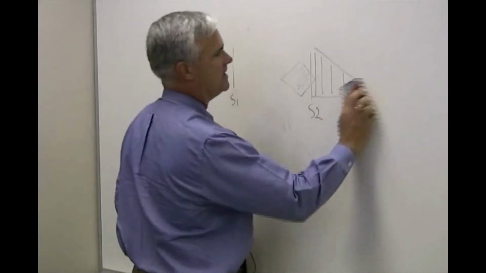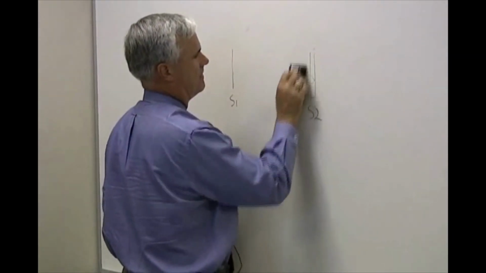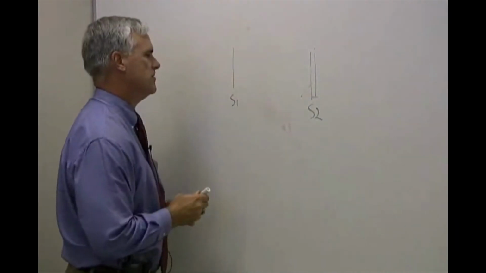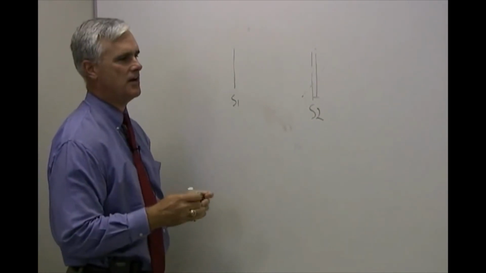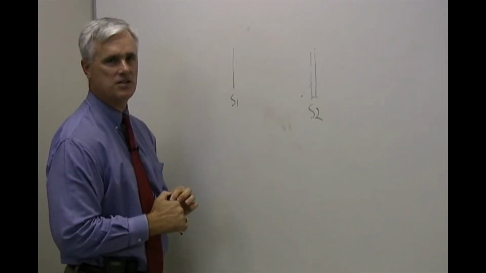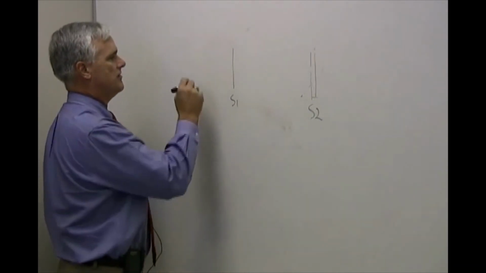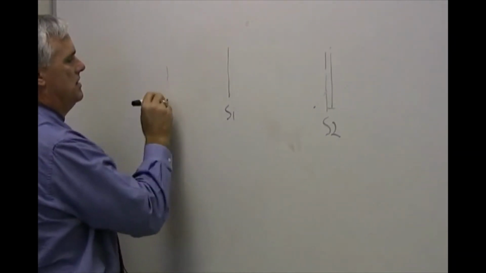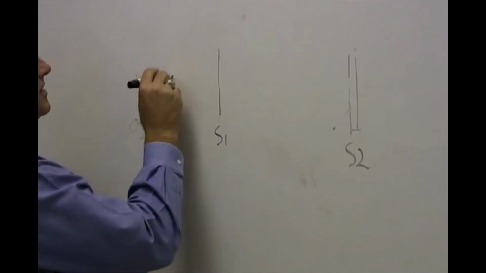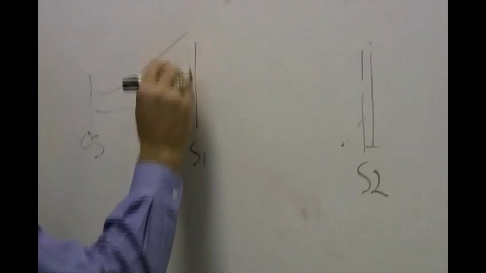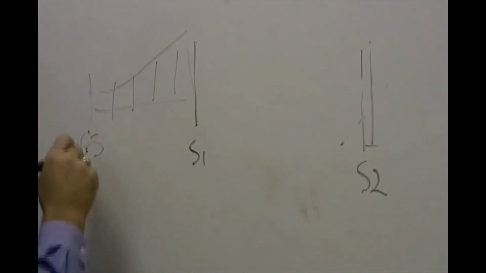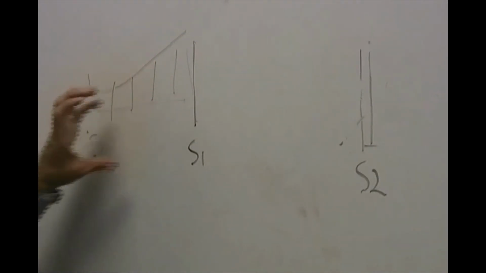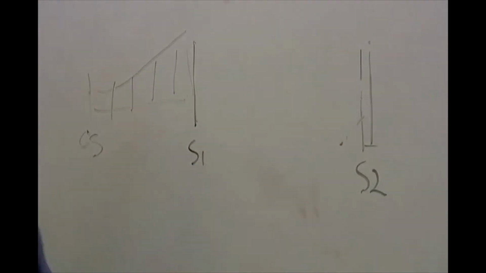All right, and then finally, you have the murmur of mitral stenosis, which was fairly common when patients had a lot of rheumatic heart disease, but since rheumatic heart disease is rare now, you may not hear this very often. But you have an opening snap, and the murmur is a diastolic crescendo murmur, and so it kind of goes where it's kind of building up in diastole to the S1 and then to the S2.